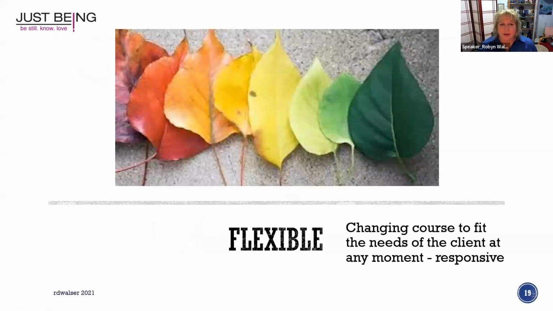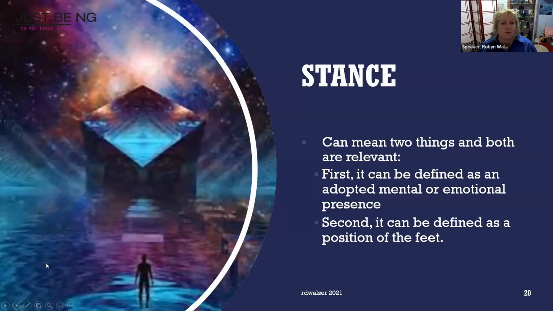The other thing that is in this is flexibility. And this is you being able to read what's happening and changing your course to fit the needs of the client at any moment. So you're responsive inside of the interpersonal relationship in terms of what you're seeing, you're responding to it. So you've got genuine, vulnerable, and equal, as well as flexible and responsive. And those seem like pretty standard things that we might bring into the therapy room. And so what I'd like to do is add another idea to presence. And it's this stance that I'm referring to when I say, what do you bring to the room?